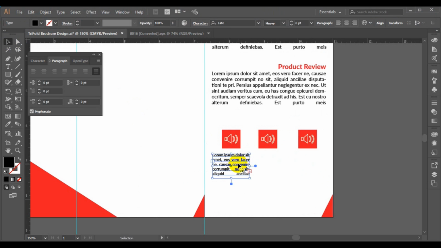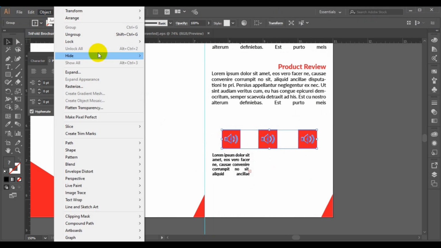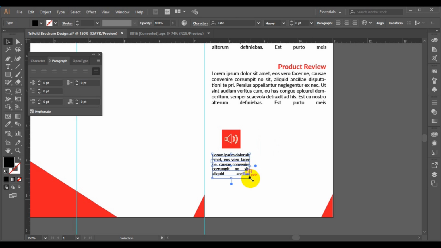So this is not nice, so let me ungroup all these objects, then ungroup. So I will delete this, I will delete this, I will delete this, then I will delete this.